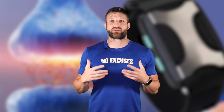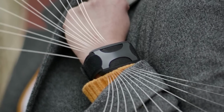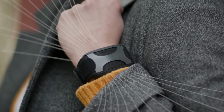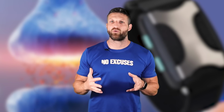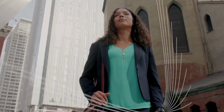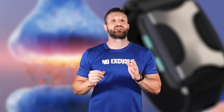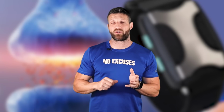So yes, HRV is just a symptom. It's a downstream effect of a better regulated nervous system, and Apollo has been proven to help you improve that if you use it consistently. The recommendation is to use Apollo about 3 hours a day and several times a week. And if you do that, you will see not only an immediate improvement, like if you're stressed, your HRV is low and you use Apollo and your HRV goes up because you settle down, you recover from that stressor, but also in the long run to improve your HRV baseline, to be in a more balanced state to start with, and to let certain stressors not derail you as much as they would have done previously before using Apollo.